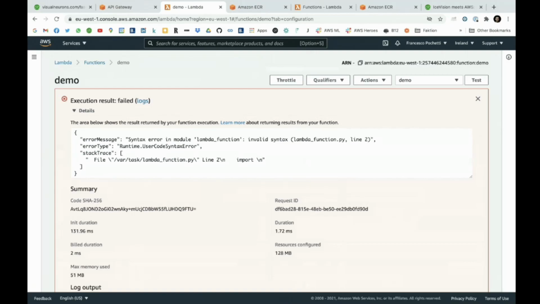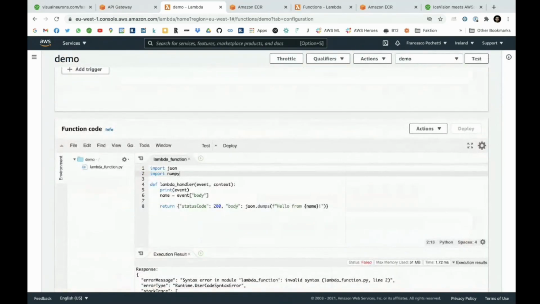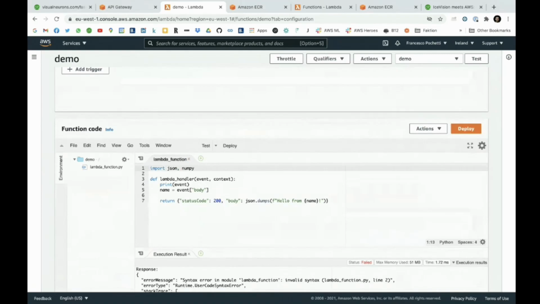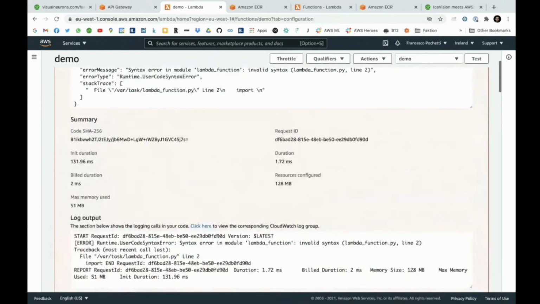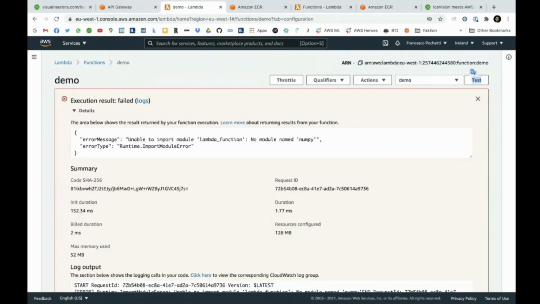Oh wait, there's a syntax error. Okay, now: no module named numpy.